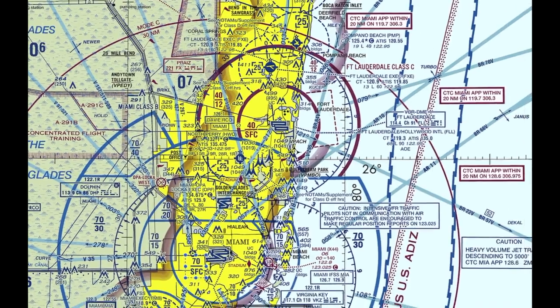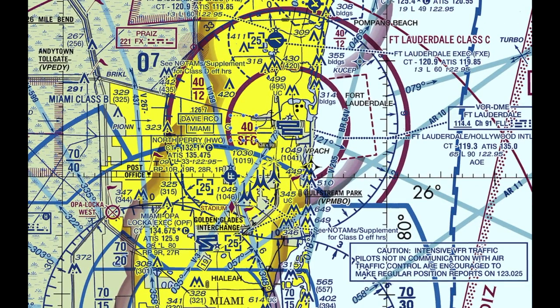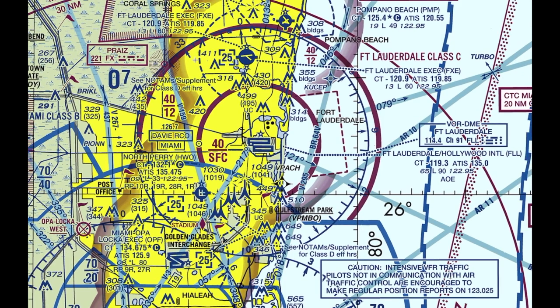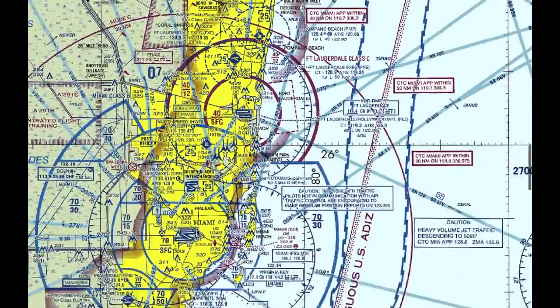So we have a much easier type of airspace. We have, starting at the surface all the way to 4,000 feet right in the center, and then 1,200 feet to 4,000 feet right on the edge. Now remember, these altitudes are MSL, and because Fort Lauderdale is really close to sea level, it's actually 65 feet elevation. We'll take a look at that in the next chapter. So this airport is essentially at sea level, and so MSL is the same as AGL in this case. So that's what it looks like.